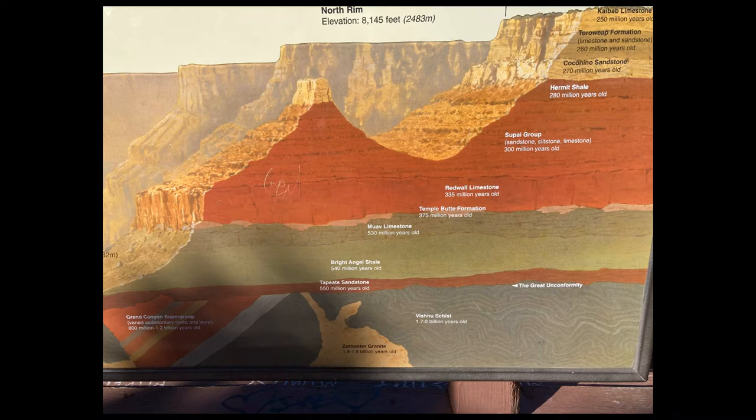Then once you get to the north rim of the Grand Canyon, there's a sequence that they always show at the Grand Canyon Geology Center. You have the Kaibab on top, then the Toroweap, the Coconino, the Hermit Shale, the Supai, the Redwall Limestone. And then between the Redwall Limestone and the Muav, there's what they call an unconformity. The unconformity is where you're missing 200 million years of evolution. Although in certain spots there are little pockets of what they call the Temple Butte Formation, which is supposed to be Devonian. But the problem also is that if you go up the North Kaibab Trail towards the other side of the canyon, they've documented where you have interfingering, interbedding.